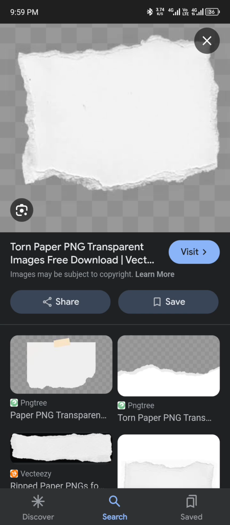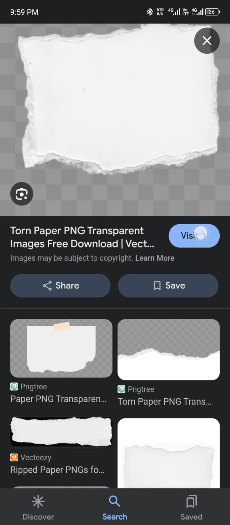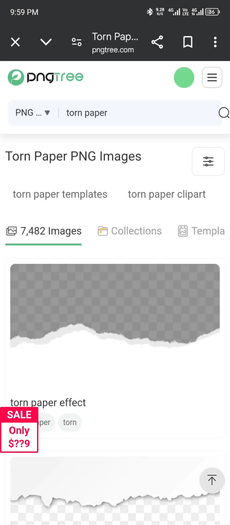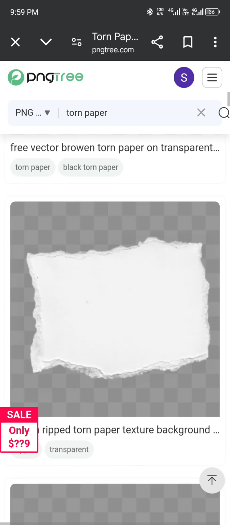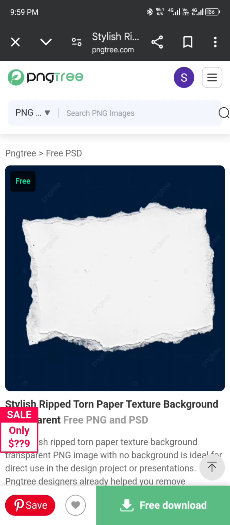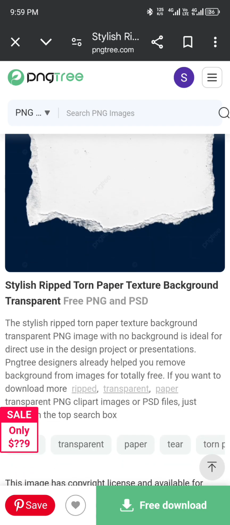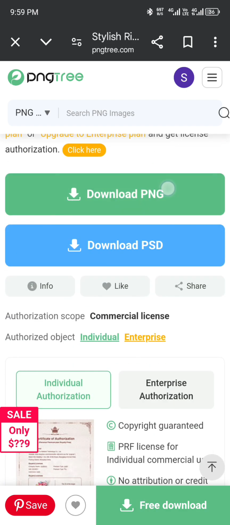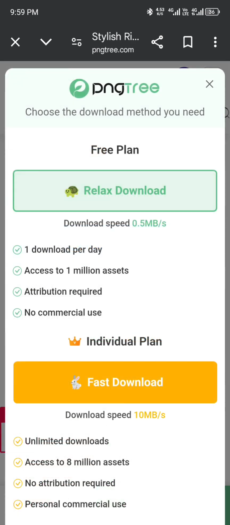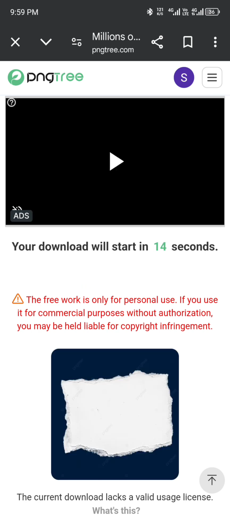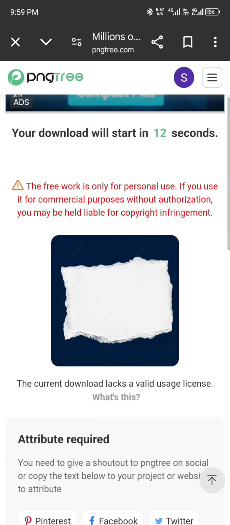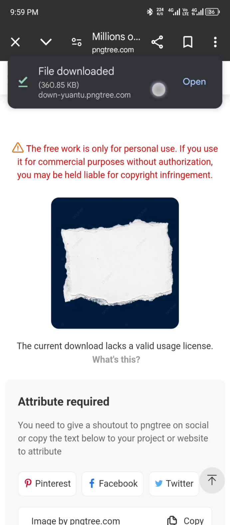But you can also visit any of the websites that have the one you like. When you search through and you see the one that you like, you click on it and you download. As long as it's free, you download it. I've already downloaded earlier, but because of this video I'll just download it again. As you can see up here, it's downloaded.